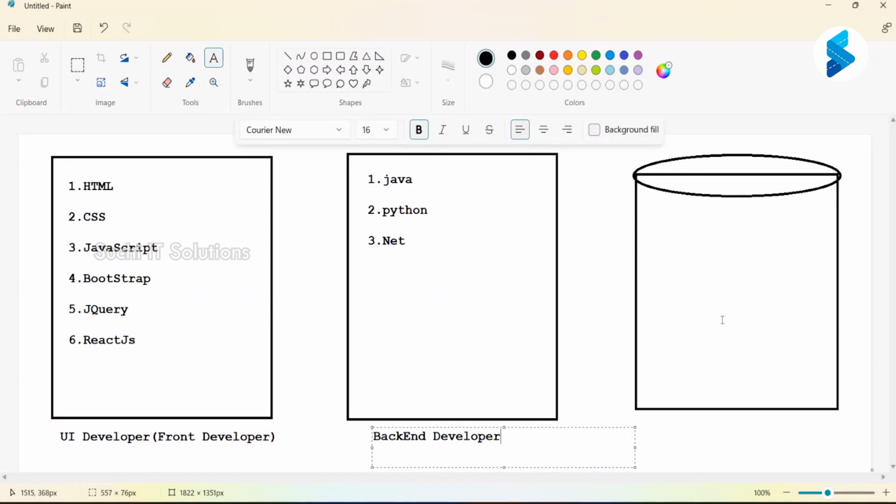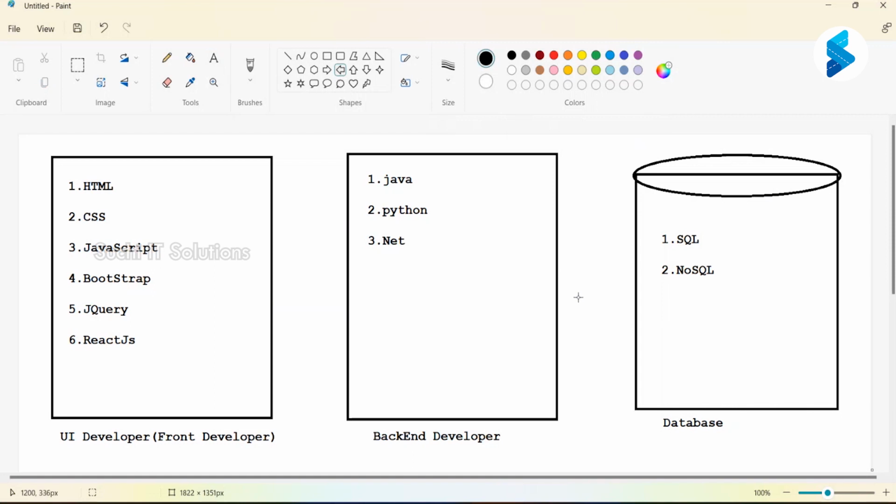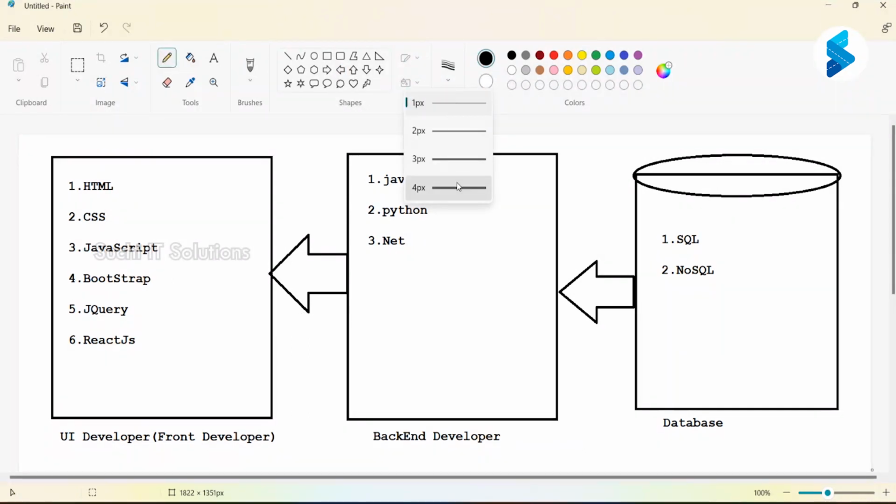This is the database. There are multiple kinds of databases that people use. You don't need to worry, because we are not learning all these kinds of things. Sometimes people use SQL, sometimes NoSQL, and create the REST APIs. But why I'm showing this is that this is the flow. The backend developer uses the database and provides the APIs. Those APIs we use in the front end. So mainly we are focusing on the front end part. This is the one we are going to discuss.